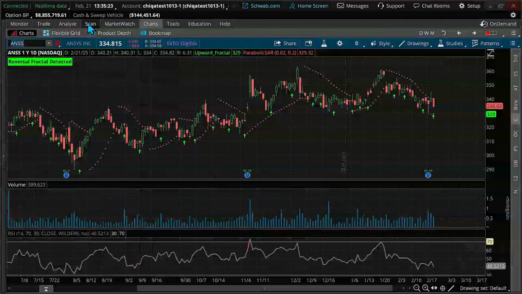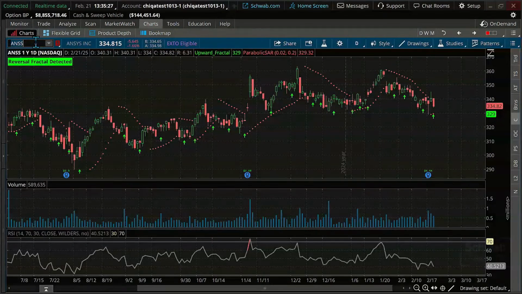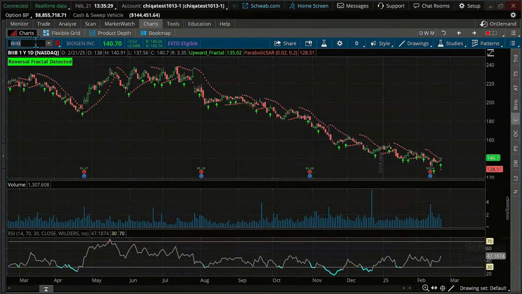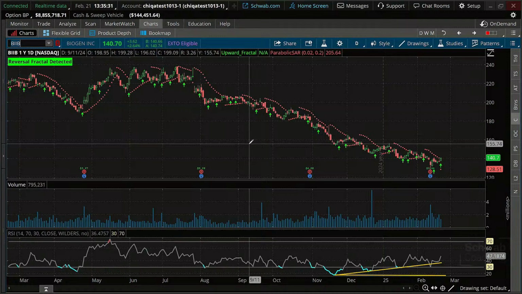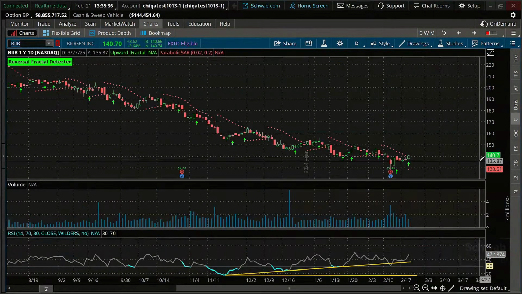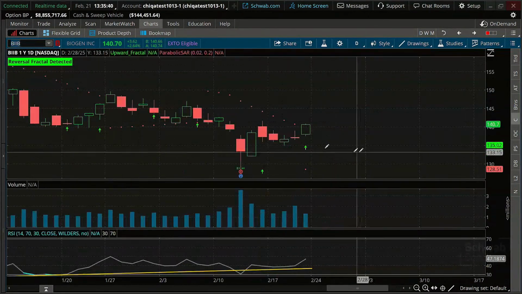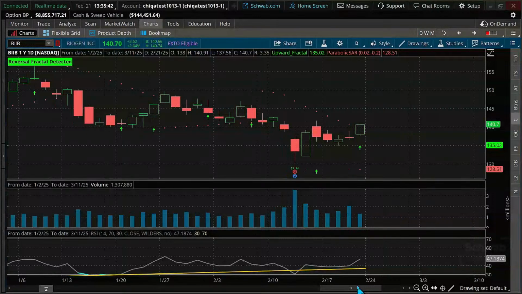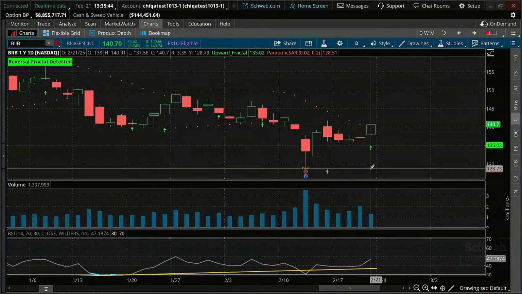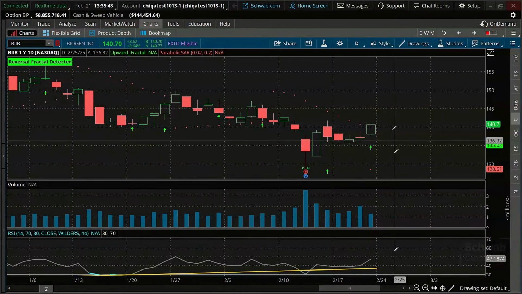All right, what else do we have? Here's our scan. BIIB. Oh, BIIB's been down for a while, though. But we are getting it off the bottom after earnings. Now, healthcare has been down for a while. I would say it could be something else interesting. Look at that. See that? You're getting your fractal, and there is your one dot right there. Got to get it within 2, and you just flipped right there.